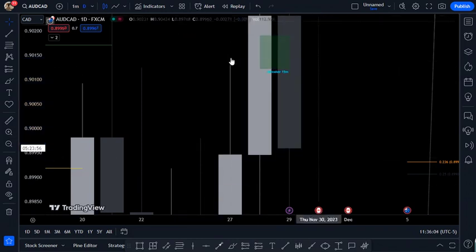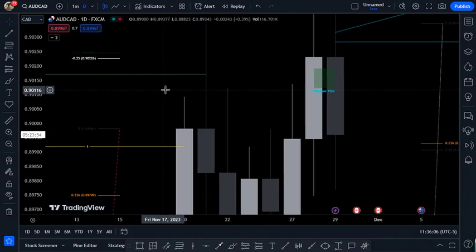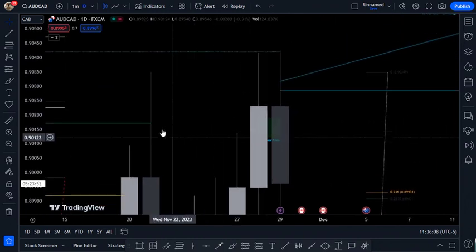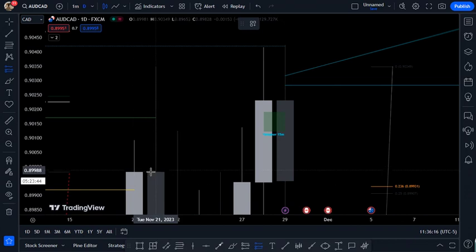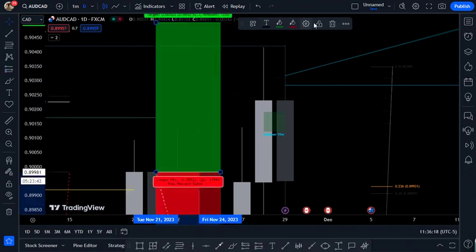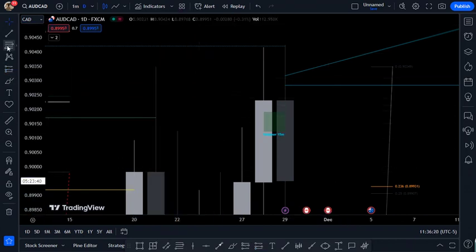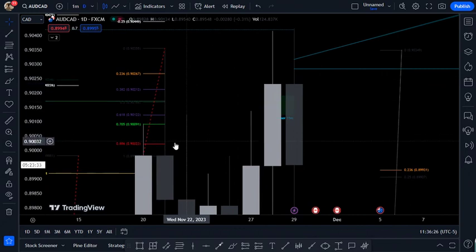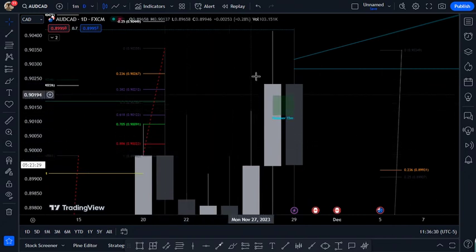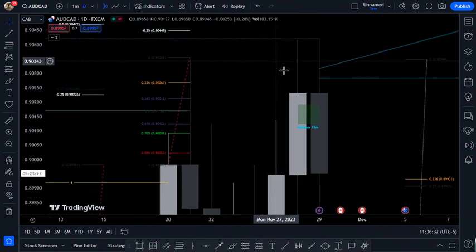Okay. Also, if we look to the left, we also had this wick right here. So I also broke this wick up into 25% standard deviations. I'll put the fib on here. A lot of times it'll just keep going higher, so we don't want to miss all of that.